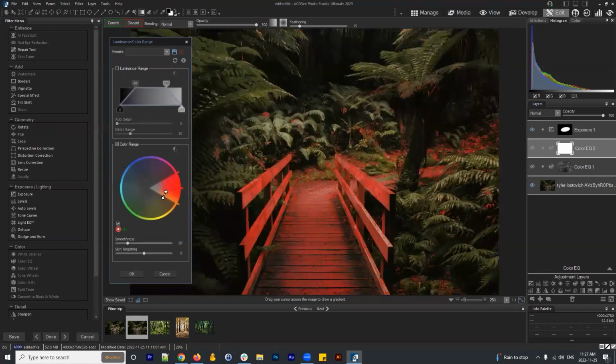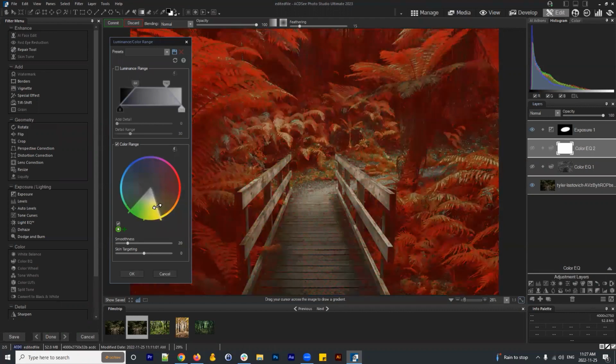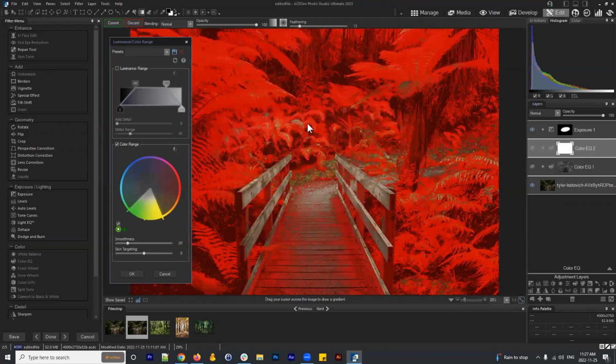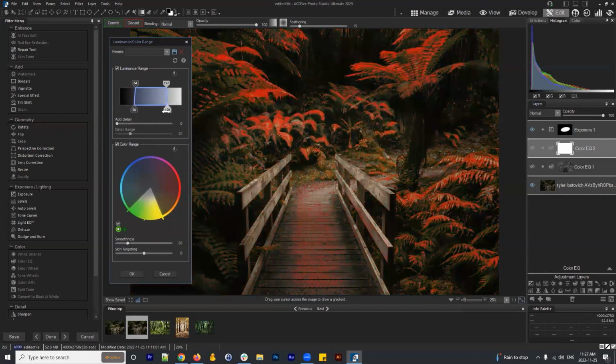So if I want to target a specific color, which in this case is probably greens and yellows, I could do that. And you can see the overlay of my image. You can see in relation to the image what parts of my image are being selected. And then say I wanted to target areas of like mid saturations.